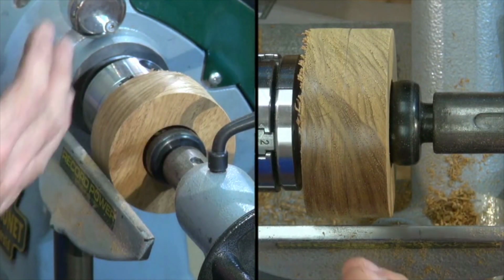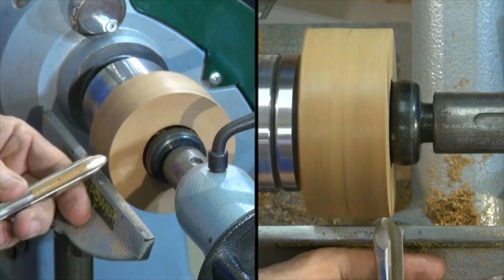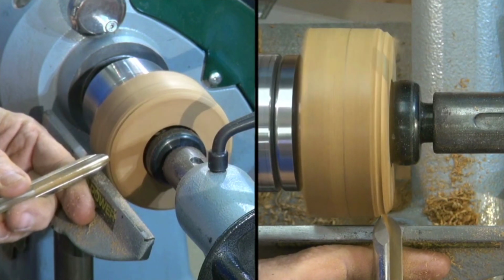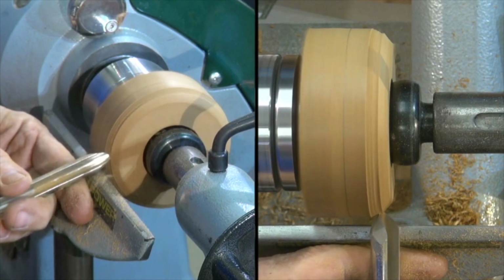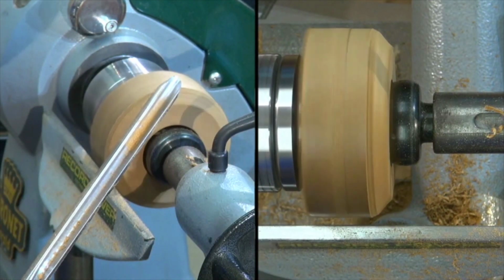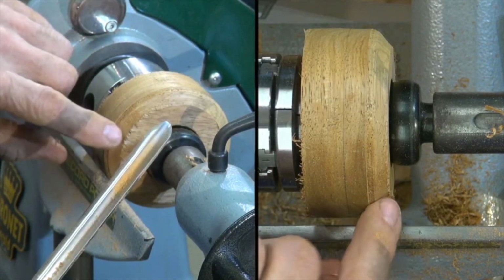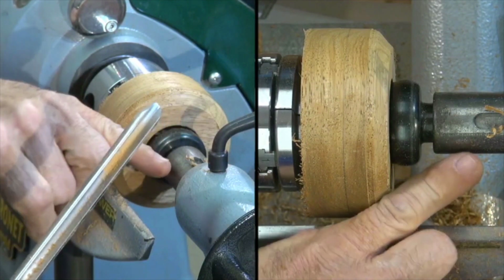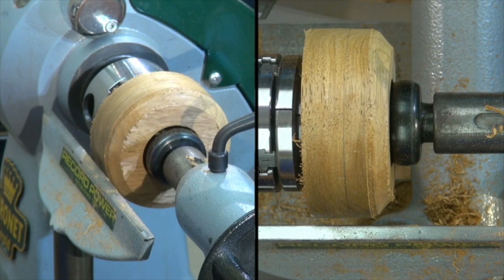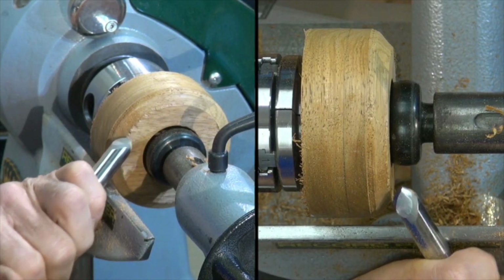Do you want me to show you? I'll show you how rough it is if you go this way. Mind you, I have a very sharp tool. I might get away with it. Well, it's kicking and carrying on. I'll just take one more cut. So this is what not to do, because I'm cutting against the grain. And you can see the tear out here, because I'm cutting uphill and pushing the grain. You really need to cut this way from that end. So to do that, I will take a shear cut. It's virtually a pull cut, and I will use the wing of the tool at 45 degrees to do that.